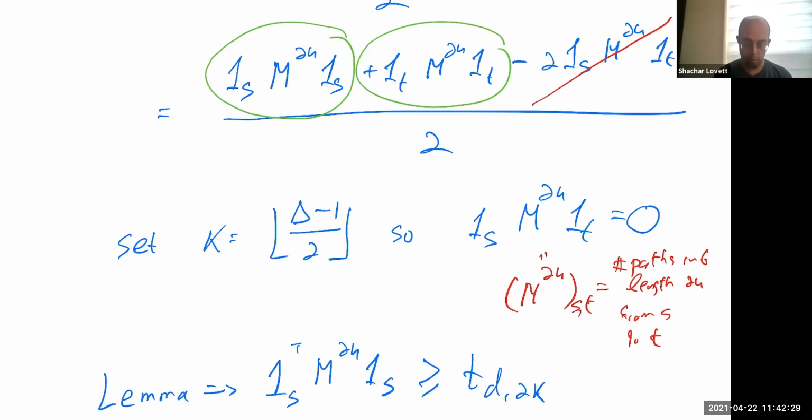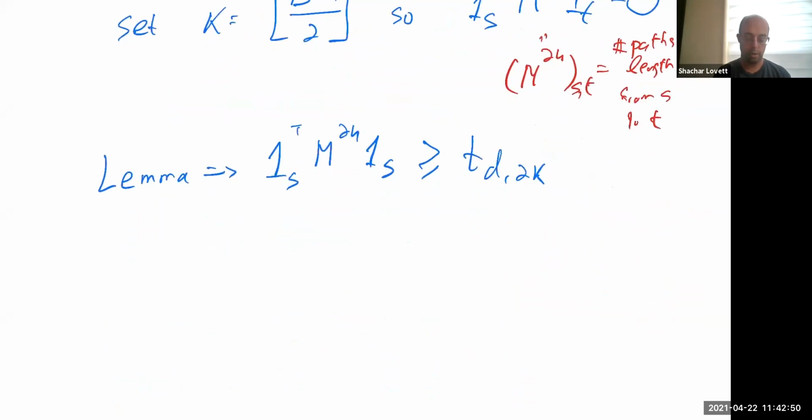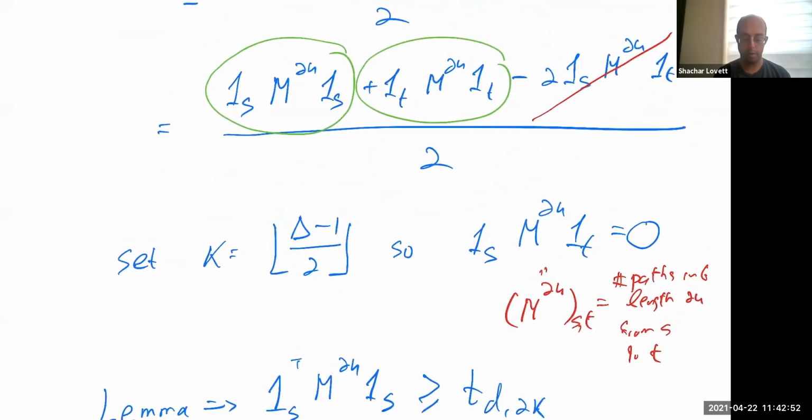Oh, sorry. No, this is counting inside the d-regular tree. This is not a Catalan number. Ah, okay. We had the d minus 1 to the k before in the lemma, I guess. No, the d minus 1 to the k is going to come once we lower bound this. Okay, so we can apply this for both of these terms. So we get the same lower bound for both. Now the average is the same.